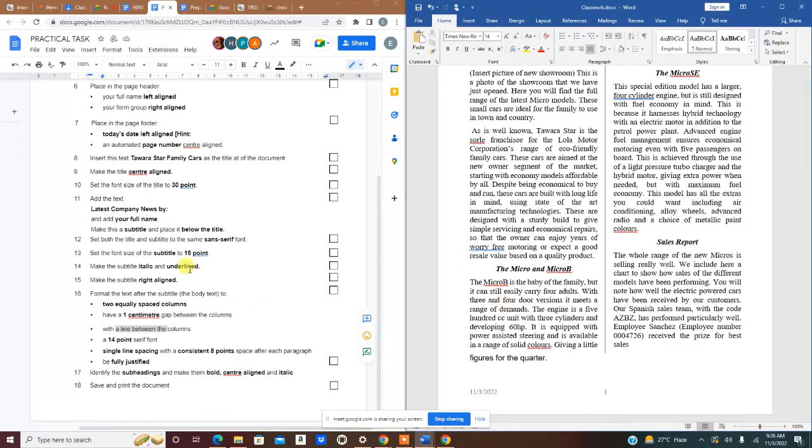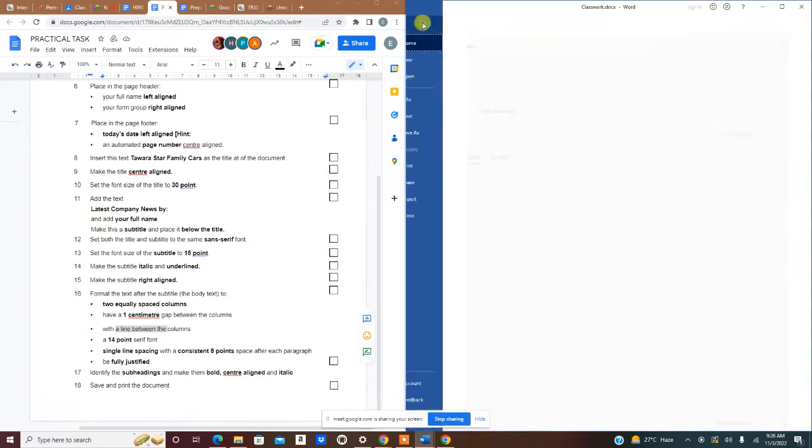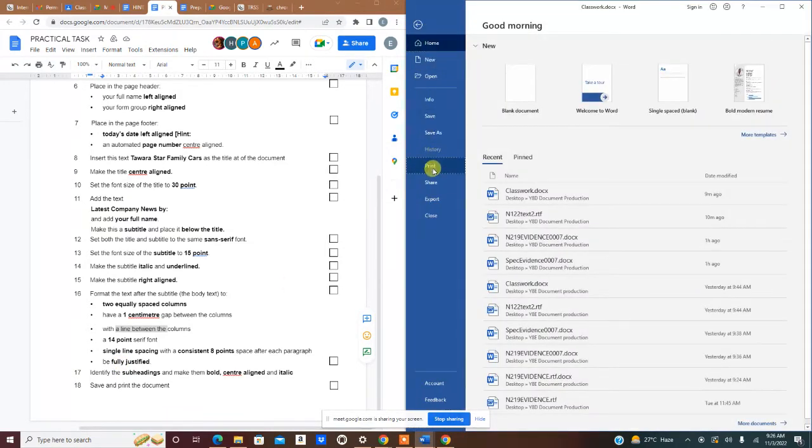Okay, now the next thing I'm going to do is to print. Now during the assessment I said print using Microsoft Print to PDF. What that simply means is that you come to file and you go to print.